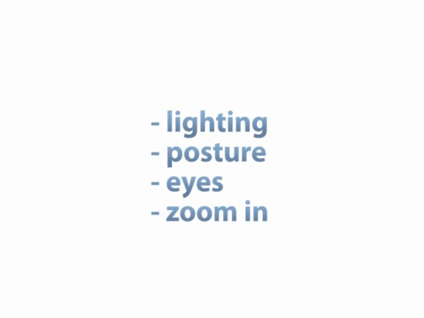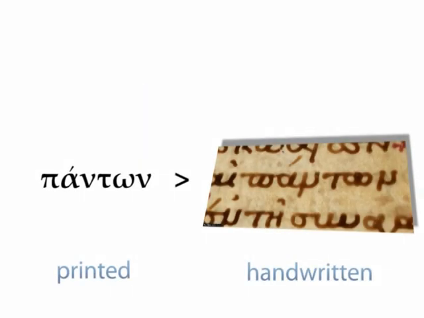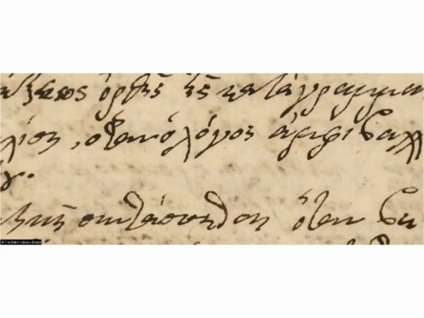Zoom in on the text to see clearly. This allows you to distinguish writing strokes and lifts of the pen. Move from the basic to the tough. Start with clear, legible hands rather than challenging examples. For example, for students of the Greek minuscule hands, I recommend learning the standard printed minuscule characters, then neat medieval minuscule documents before you tackle examples like this.